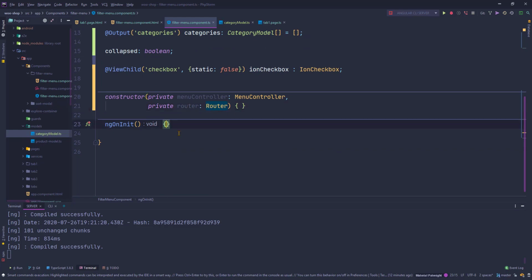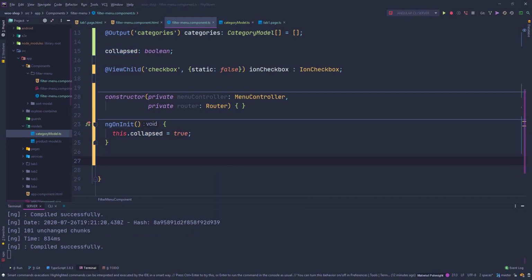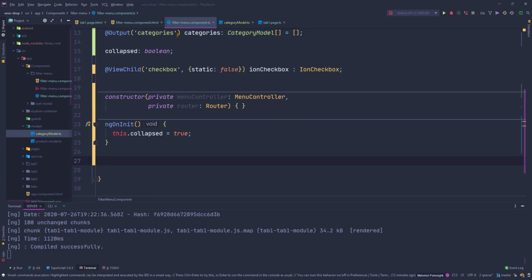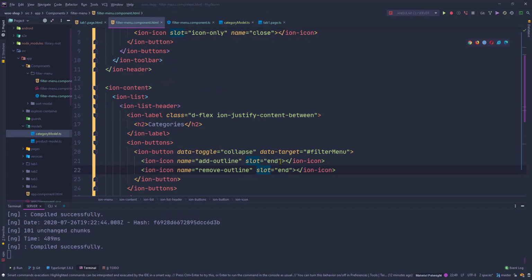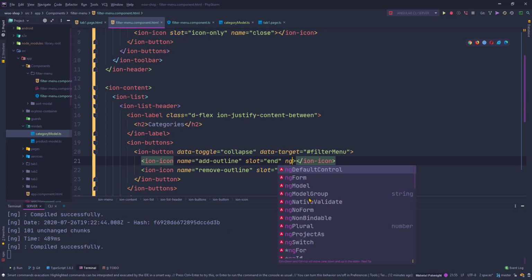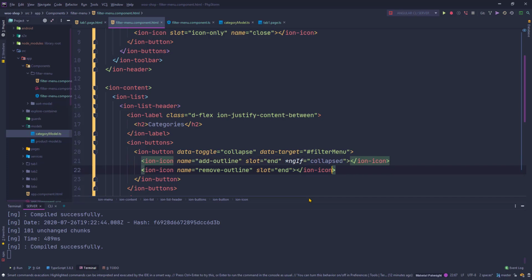So in the ngOnInit, I want this.collapsed to be true, and in my component you have these icons here, right? So I'll give them a condition. So my add outline will only be displayed if this is collapsed, otherwise this will be displayed.